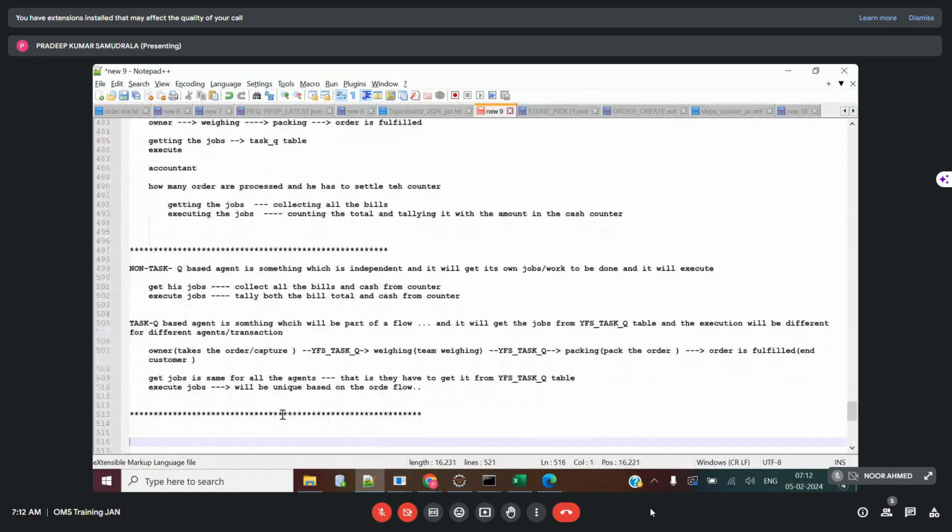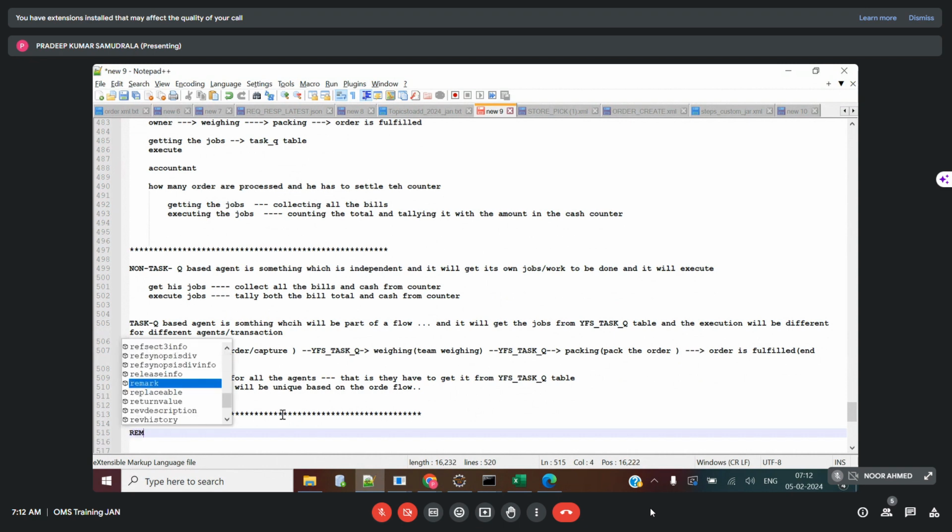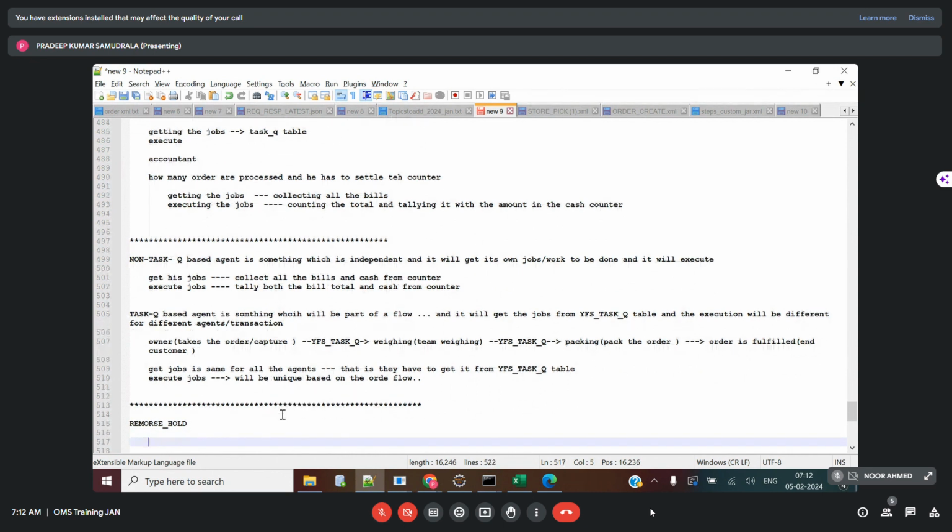Now, for example, I want to create a non-task queue based agent. I have a requirement. If you remember, Pawan, you were mentioning some hold called remorse hold.